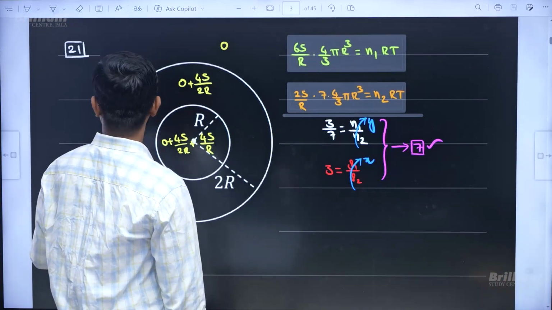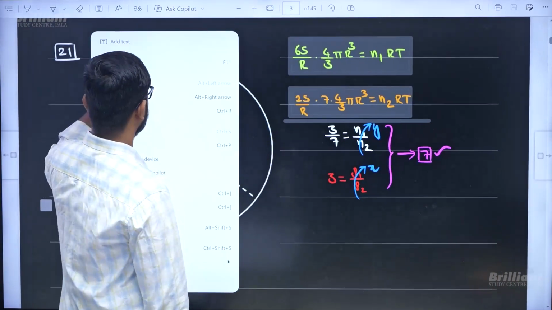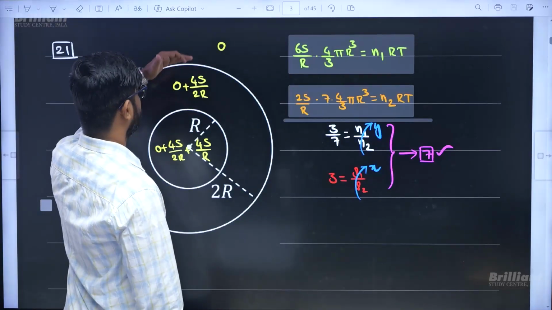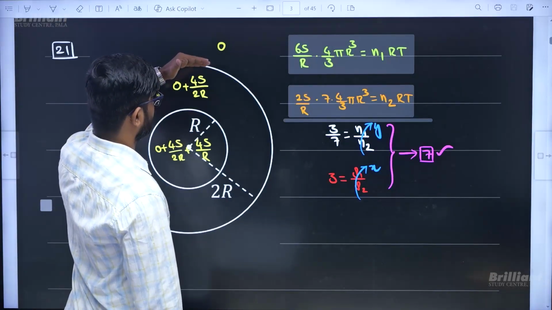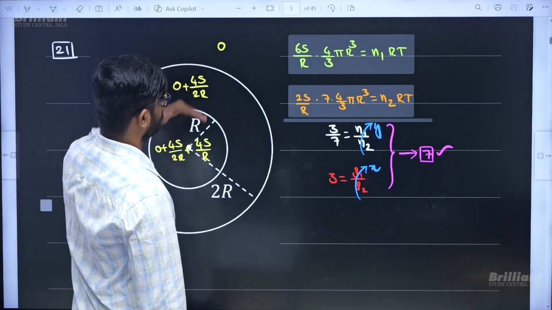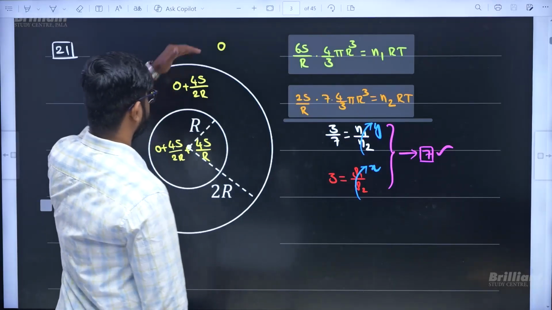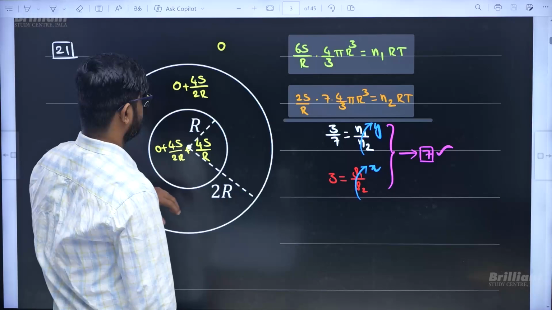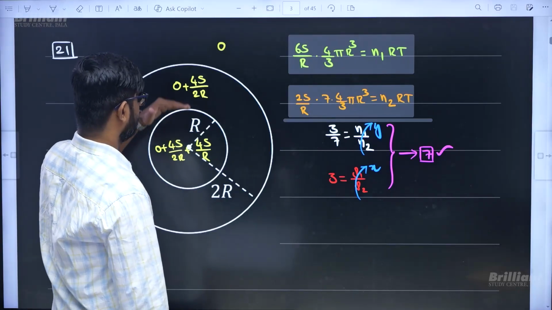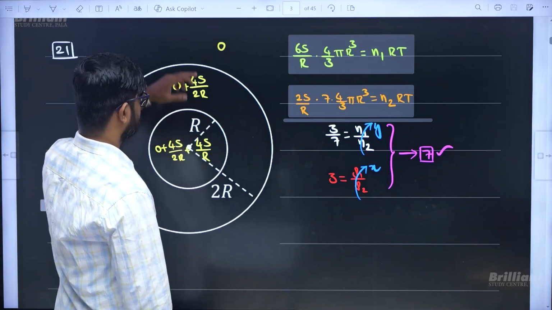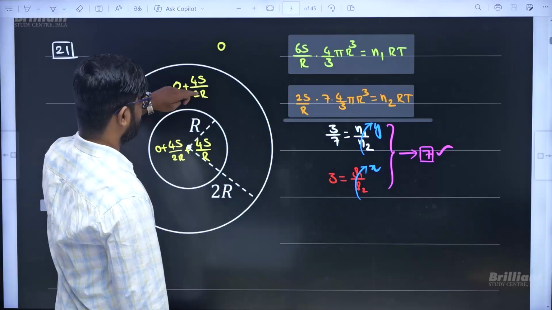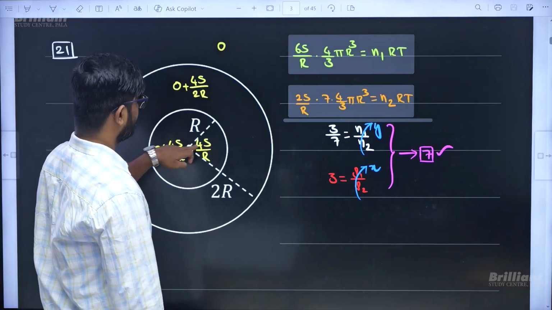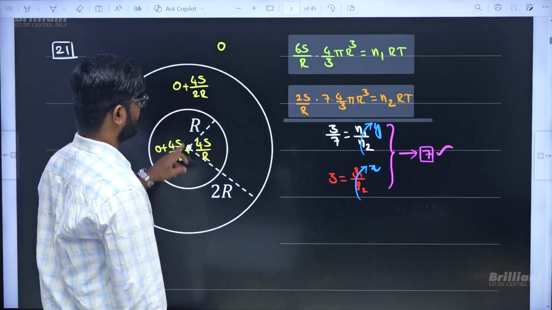For the bubble here there are 2 interfaces, soap solution to air on each, so 2 times 2T by R. So the pressure difference will be 4T by R, that is 4S by its radius. From here to here the pressure difference will be 4S by R. So this pressure will be 2S by R, and this pressure will be 4S by R more than 2S by R, which is 6S by R.